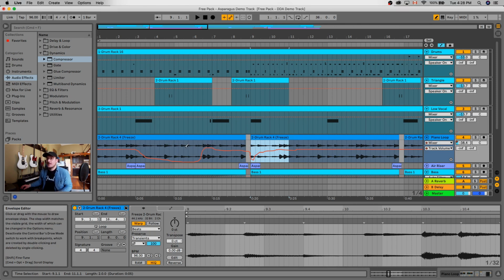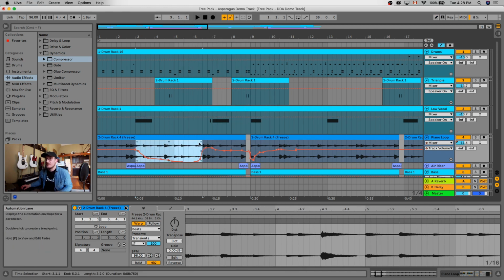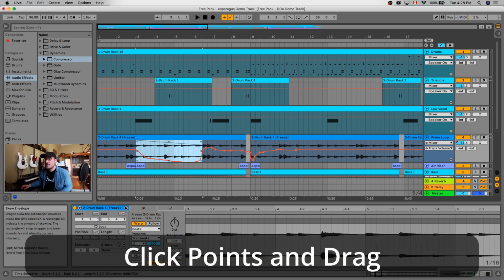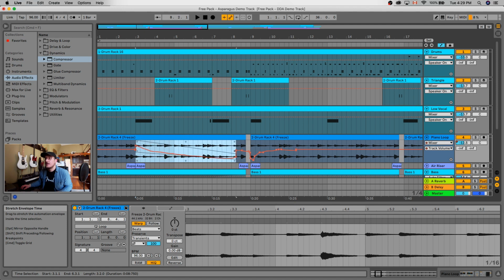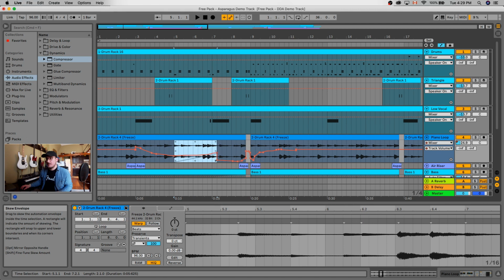Another cool thing, and I actually just recently found this out, you can morph your automation envelope. So see these little squares in the corners and in the middle that pop up? If you click on them and drag them, like so, you can actually move that automation envelope around. There, so you can make it longer, shorter, drag it all the way up to here, push that up some. And then if you want to select other sections like this, you can even mangle that envelope a little further.